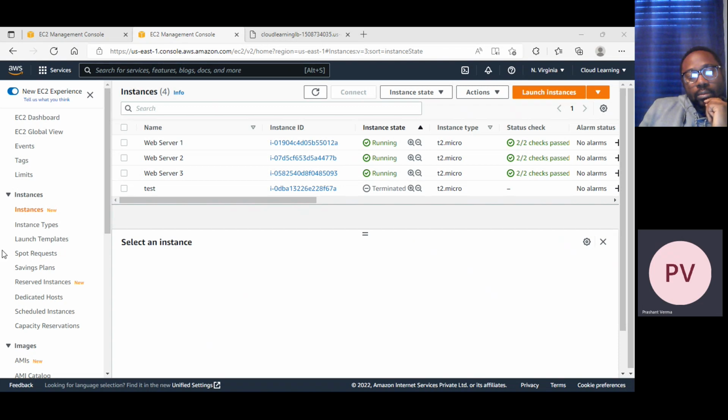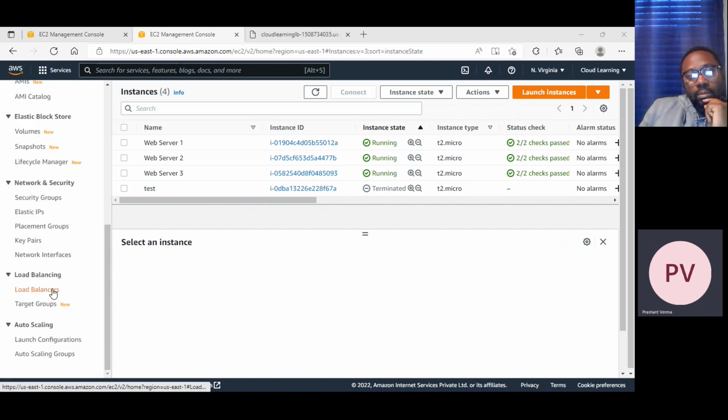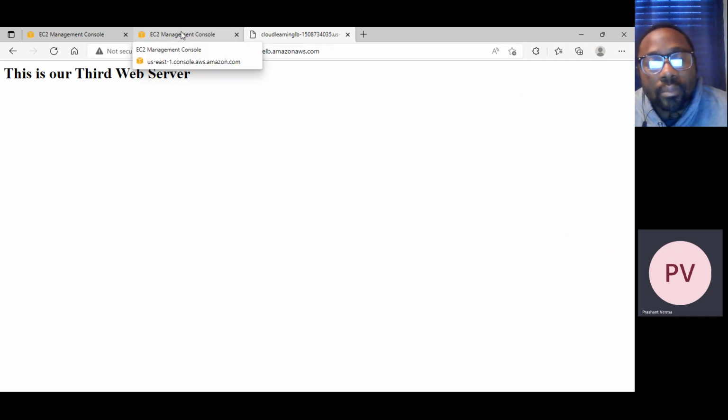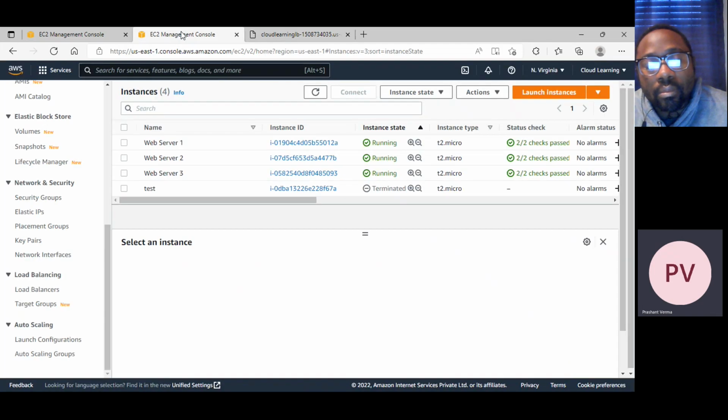What I'll suggest, you create a load balancer by yourself, create a target group, and try to understand this. You need to revise this class, but you would be able to do that. In the next class, I want you to create a load balancer and show me how it is going to multiple servers.